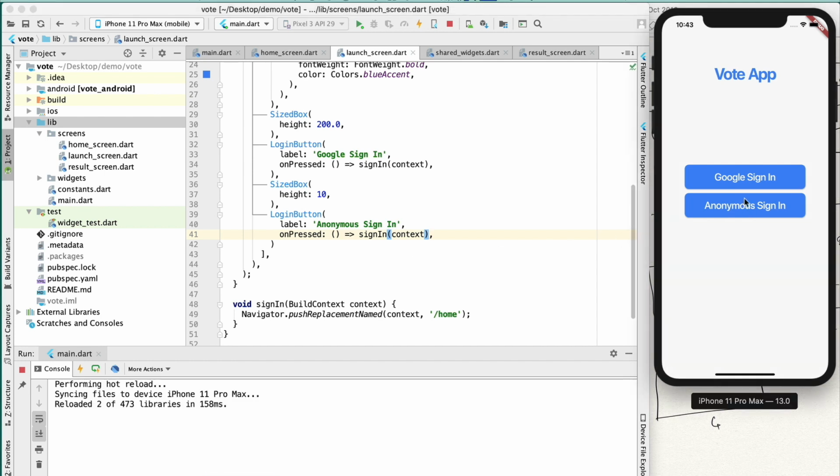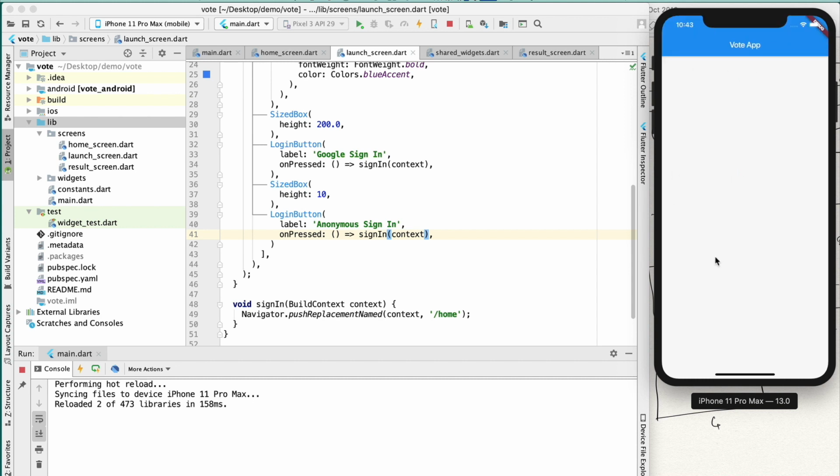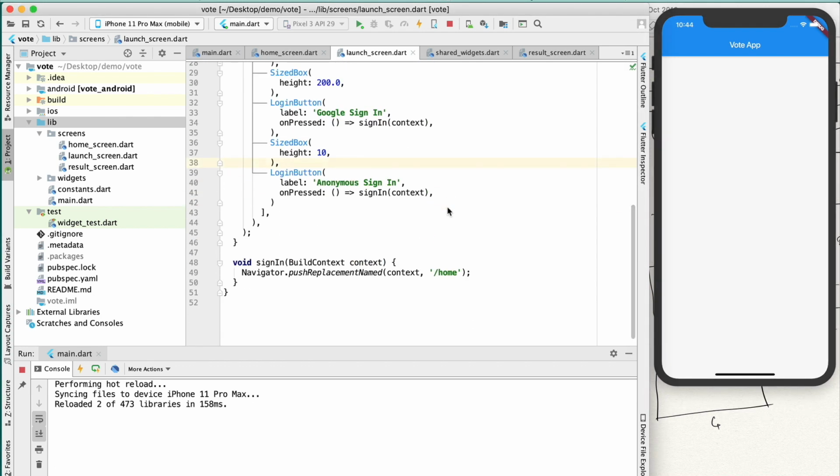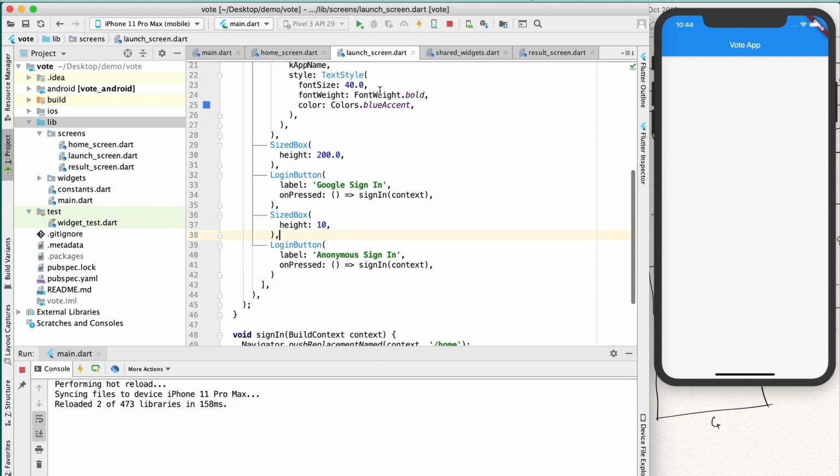Now if I click Google sign in or anonymous sign in, suppose I click Google sign in, we will see that we are moving to our home screen. Okay, so this is the mock functionality, but in the next episode we will integrate the real Firebase authentication here. Alright, so our launch screen is done.